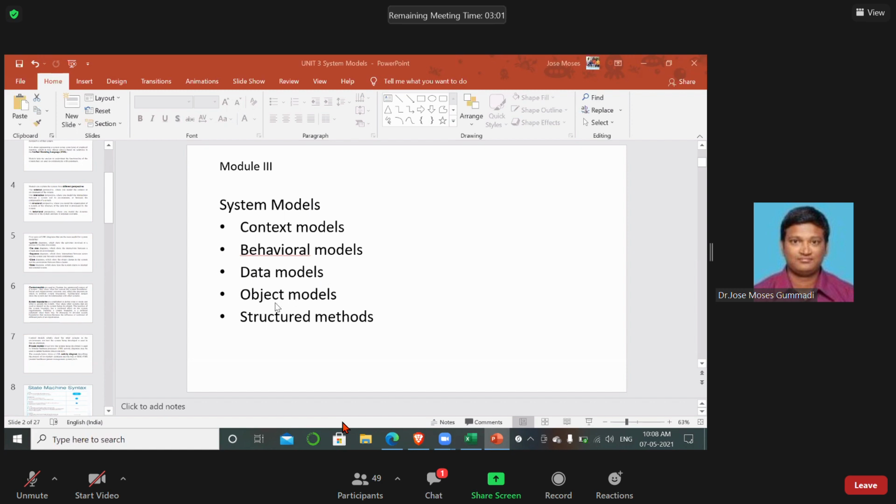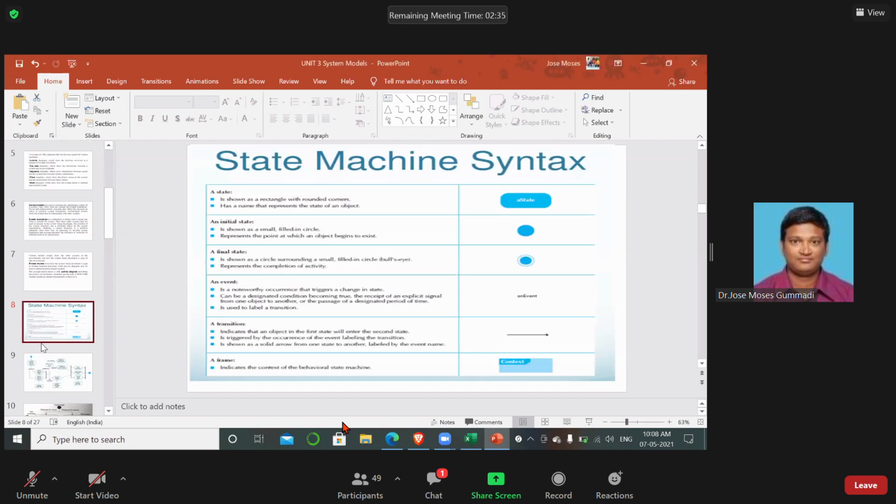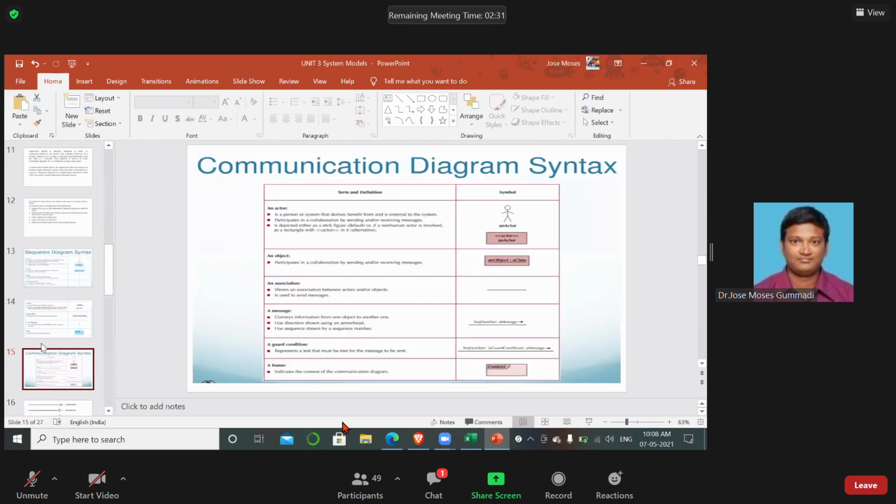And object models, which type of diagrams are you going to explain? Okay, class and object diagrams. In structured methods, you are going to explain about DFDs. Yes, data flow diagrams. Okay.